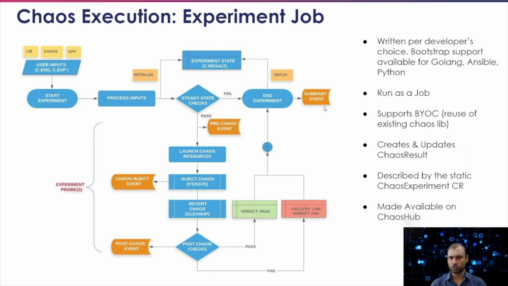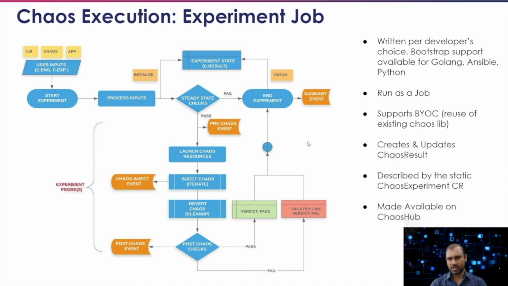The runner is going to launch that job. It's going to do the same management. It's going to construct the job based on how you've specified your chaos experiment. It's going to launch and monitor it, and it's going to report the status back into the engine. There are many users who are using Litmus with both the native experiments as well as the BYOC mode of execution.